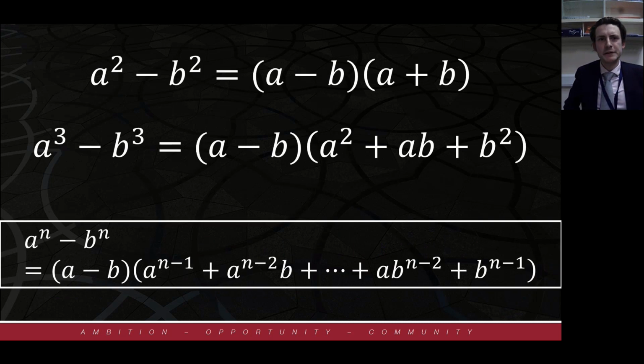So when we write down the difference of squares, we get a nice factorisation that doesn't involve any square roots, doesn't involve anything other than linear amounts of a and b. And when we're factorising a cubed and b cubed, we're factorising it like this, and then we're getting terms that involve only integer powers of a and b.